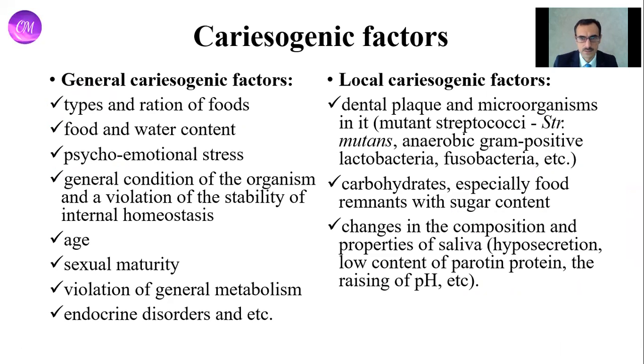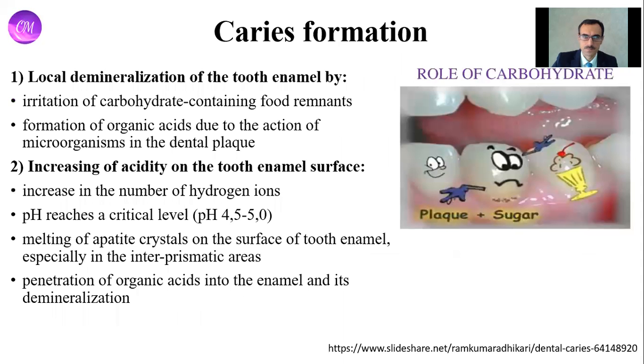disorders, etc. But local cariosogenic factors are the dental plaque and microorganisms in it, such as the mutant streptococci, anaerobic gram-positive lactobacteria, the fusobacteria, and carbohydrates, especially food remnants with sugar contents, and changes in the composition and properties of saliva, such as hyposecretion, low content of keratin protein, the raising of pH, etc.